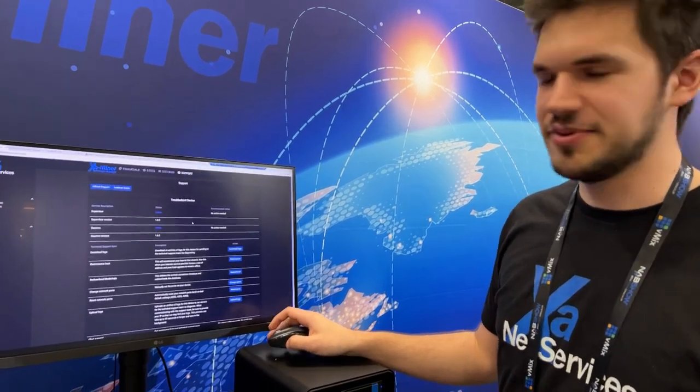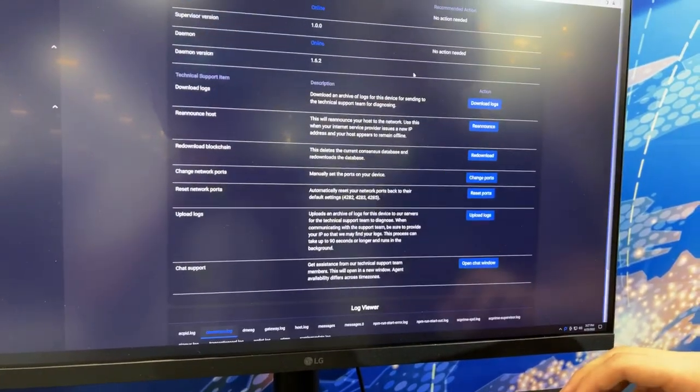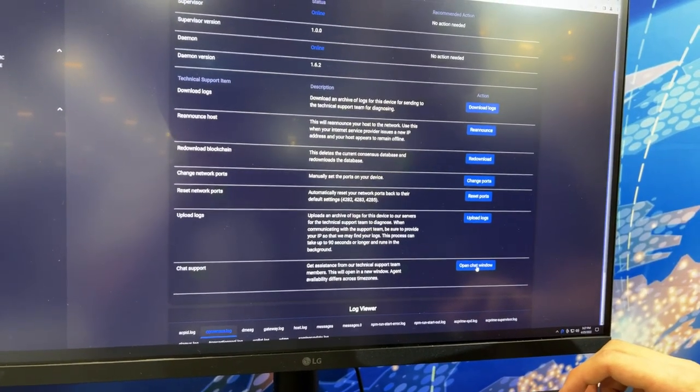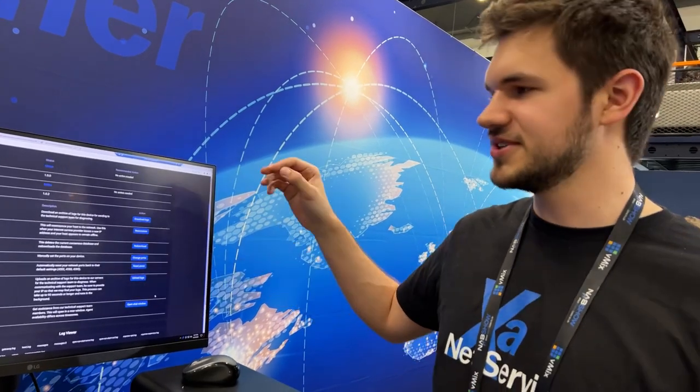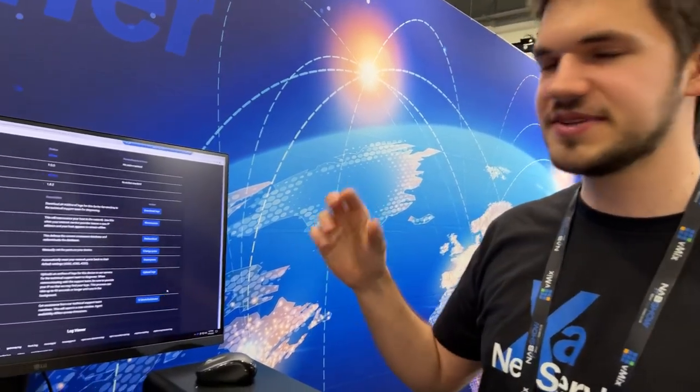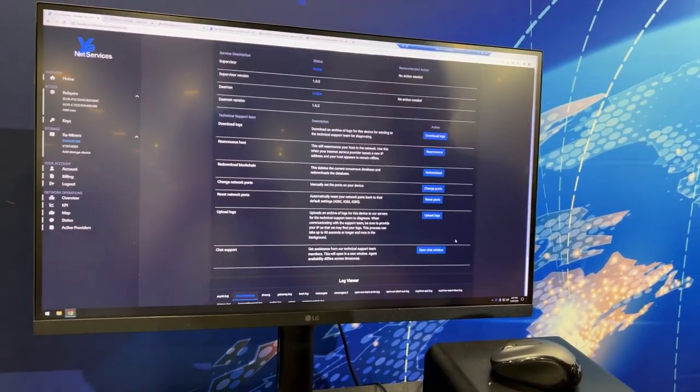Lastly, we head over to the support tab, and over here, layout is similar, but there's an awesome new chat window. So although I love seeing you guys in the Discord, and I've helped lots of you, now you'll be able to do that directly through the chat menu or through the support menu in the Xaminer. You'll be able to talk to an agent if one's available and get support directly there, which is really awesome. Helps close the loop. I think that's definitely a direction that we want to head with that.